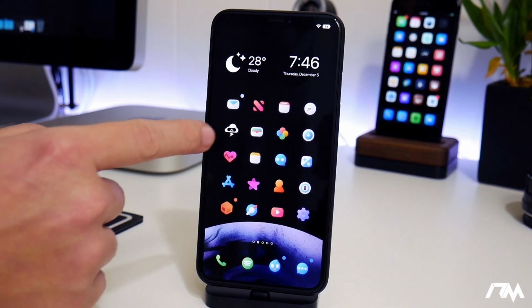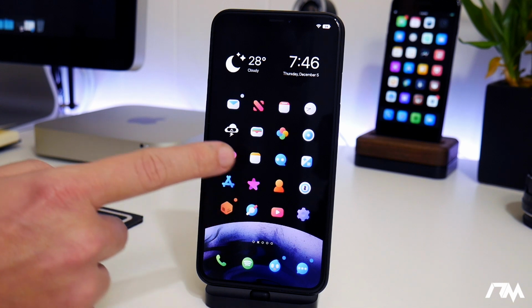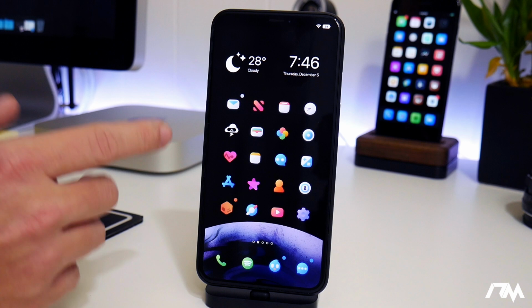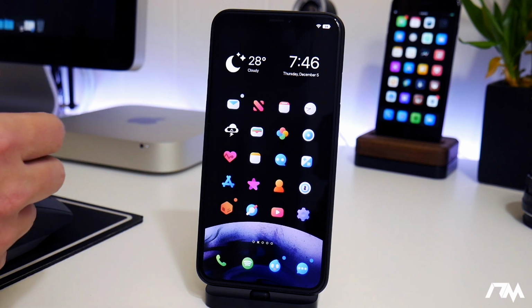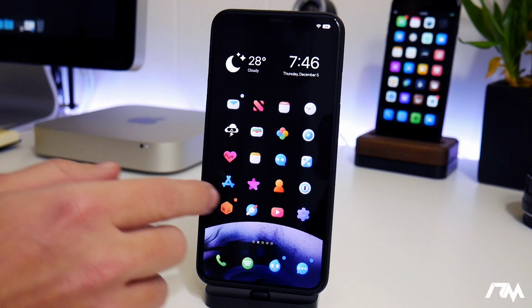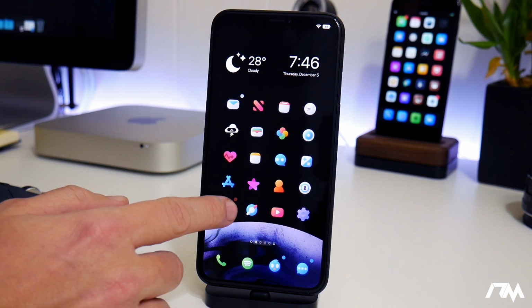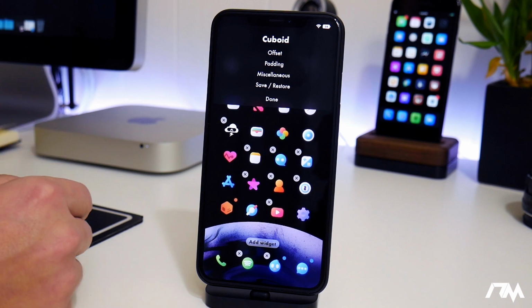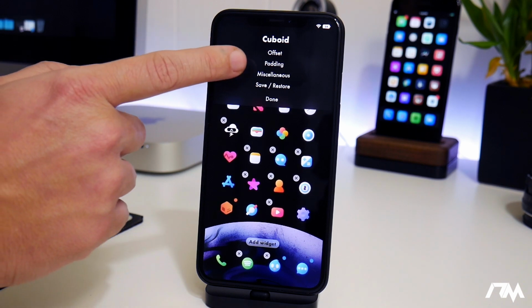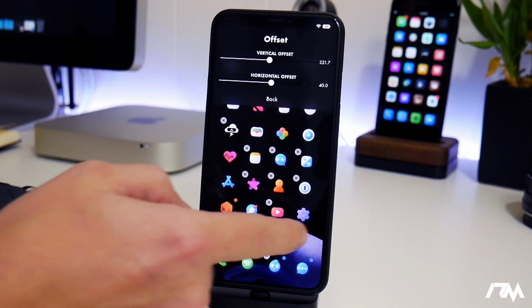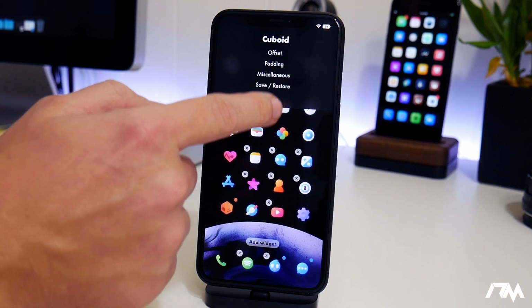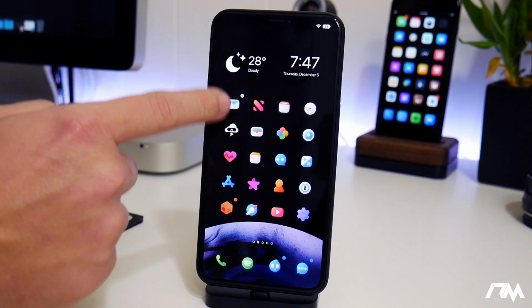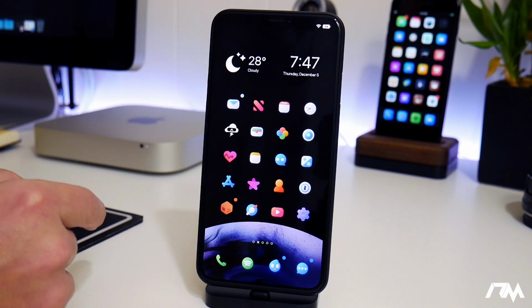Another tweak that I'm using to change the layout of the springboard is called Cuboid. It's a free tweak. It's similar to Boxy 3. If you guys are using Boxy 3, you can do the same thing with that tweak. But with Cuboid, all you got to do is put your icons into wiggle mode and then tap and hold on the status bar just like so, and it opens up the settings for Cuboid, and then you can change the layout of all of your icons. And as you guys can see, I also have my icon set to a 5x4 and not a 6x4.